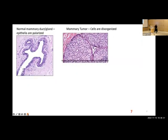Now, one thing that is, again, super fascinating to me, and I think to a lot of people who are becoming aware of this, is the fact that you have this tissue that's causing enormous pain, suffering, and inflammation, and yet it looks so much like the tissue that is in the normal place in the endometrium. When you have a tumor, a cancer, for example, mammary, a breast cancer, the cells get completely screwed up. So you see here a normal mammary duct and gland, the cells, there's a couple of layers of cells, those dark stained nuclei, and they're very orderly. They're forming a barrier and they're all stuck together. There's a top and bottom and they're very orderly. But over on the right, we have a breast cancer and the cells have gotten all jumbled and they're just going crazy everywhere.